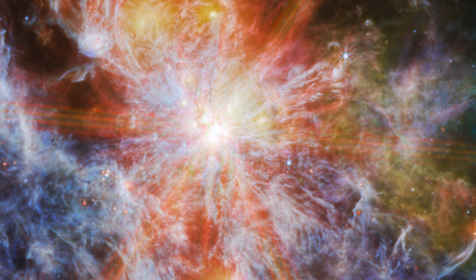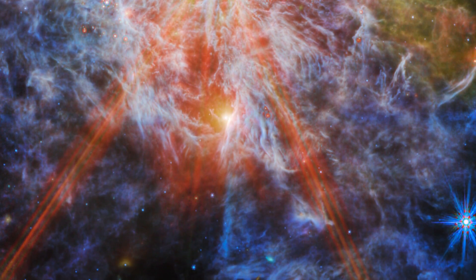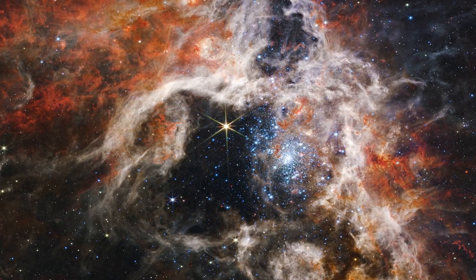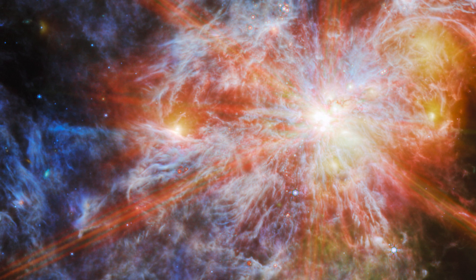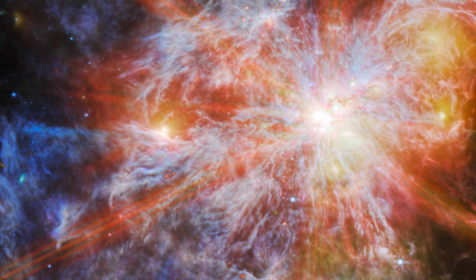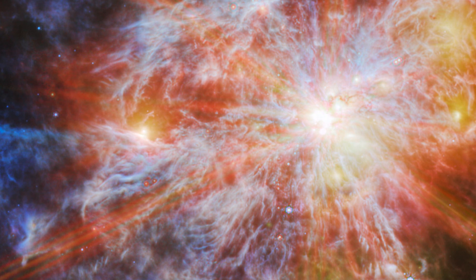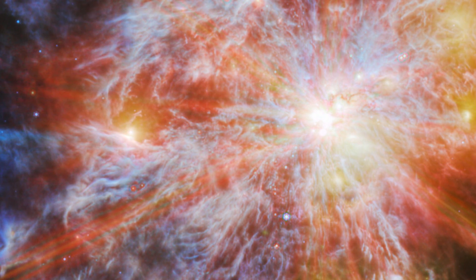Speaking of star formation, here's an even closer image: a nebula called N79, located in the Large Magellanic Cloud about 160,000 light years away. The Large Magellanic Cloud has an intense amount of star formation — you're probably familiar with the Tarantula Nebula, one of the biggest most intense star-forming regions known. N79 is like the Tarantula Nebula's little brother: close by but much younger, only about 500,000 years old, yet with even more intense star-forming activity — knots of brand new stars, probably with brand new planets orbiting them.